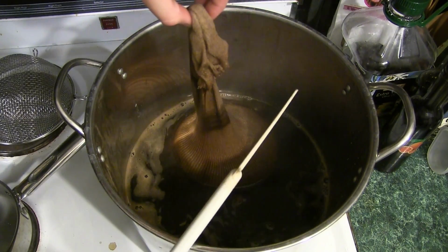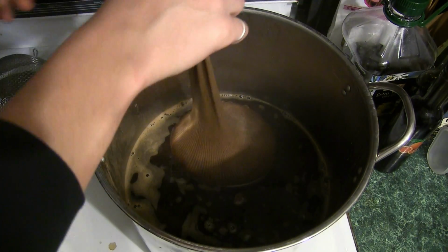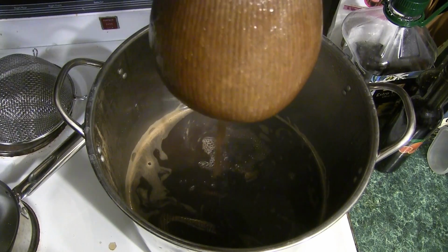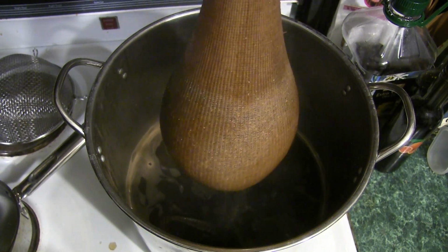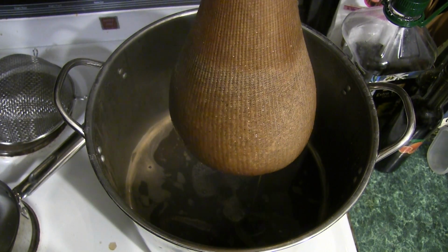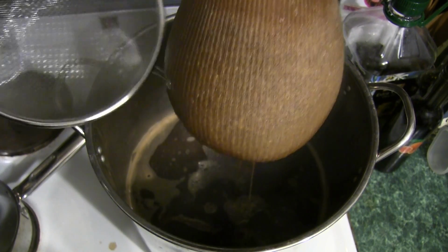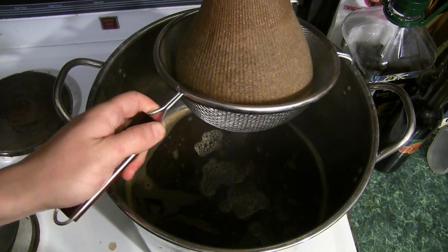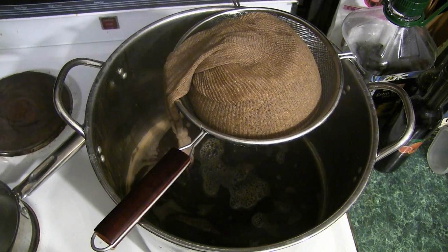Don't want to just stick your hand in there. It is a little toasty. Pull that up. And you don't want to squeeze it. That can release tannins, and tannins are that bitter kind of flavor, like what you find in tea. There we go. So we'll just let that go.